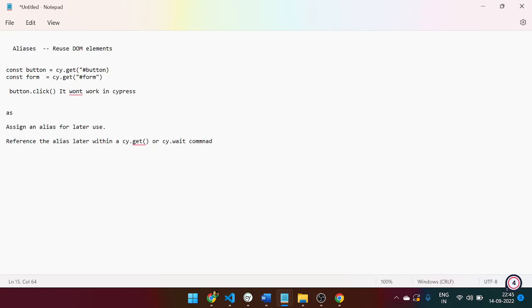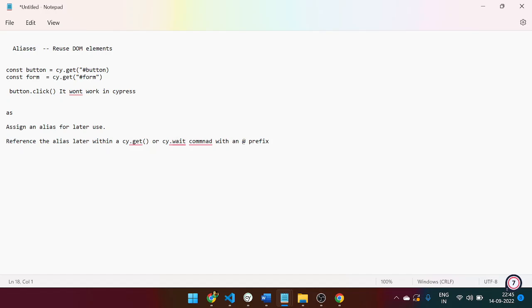So aliases are used in cy.get or cy.wait command with an at-the-rate prefix.